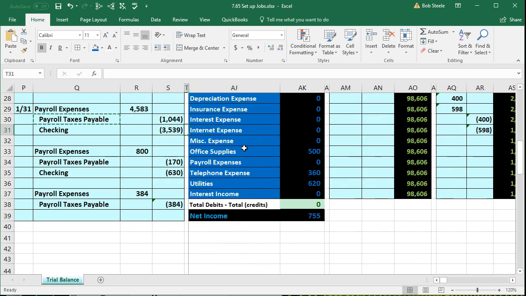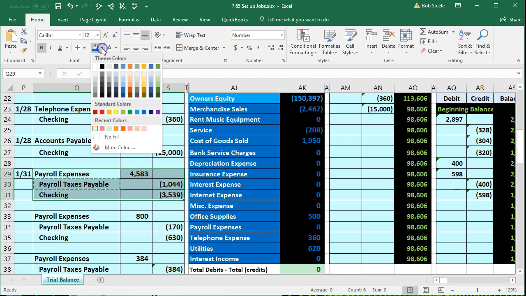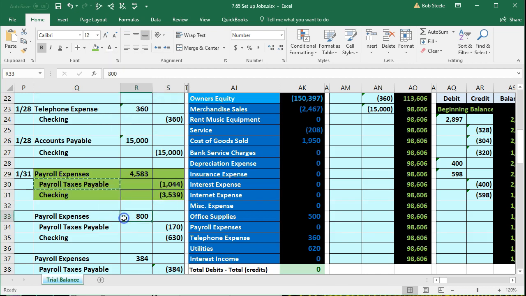So I'm going to go back all the way back here, and we're just going to post this one by one, starting here. So we're going to post this, and maybe I'll just highlight this to not get confused on which one we're working at. So I'm going to go to the Home tab and make this one maybe green, just to show that that's where we're working right now. And the colors can actually help.